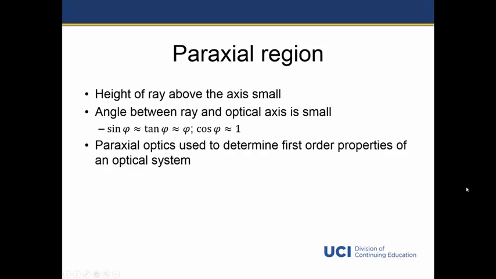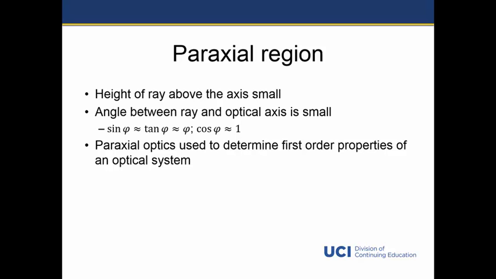In the last session we ended with a discussion of geometrical optics and the geometrical regime, where the size of our wavelength, the optics, etc., allow us to treat our light as rays. But now we're going to talk about another approximation that we're going to use, and this is what's called the paraxial region. Many of the properties that define our optical system, what are referred to as first-order properties, are defined in what's called the paraxial region.